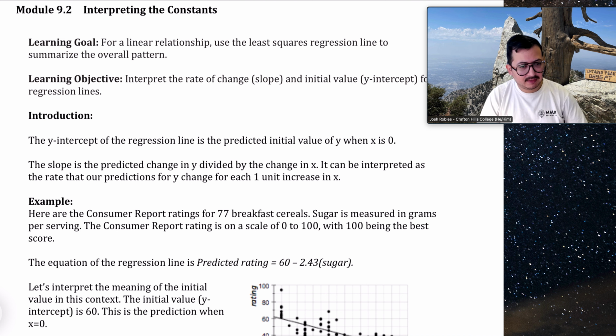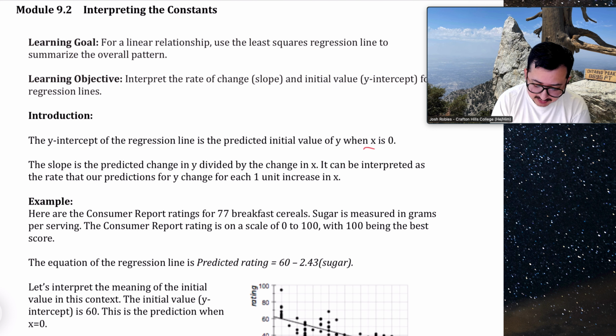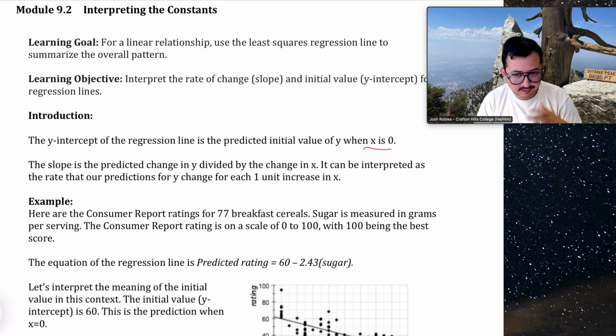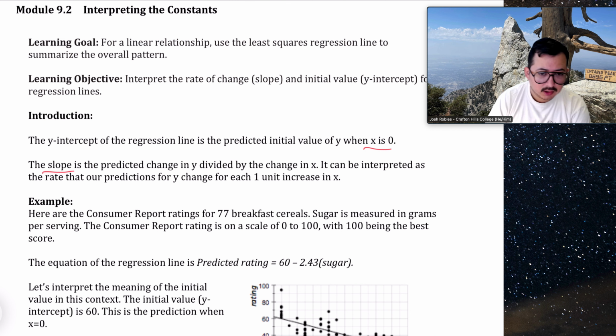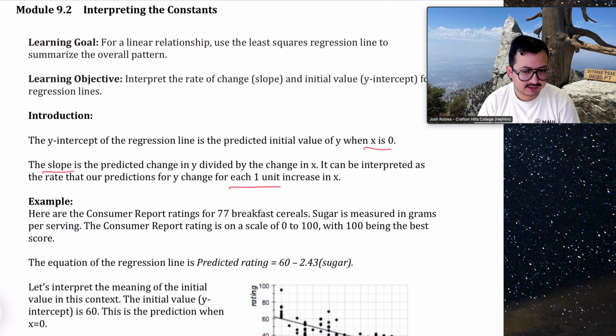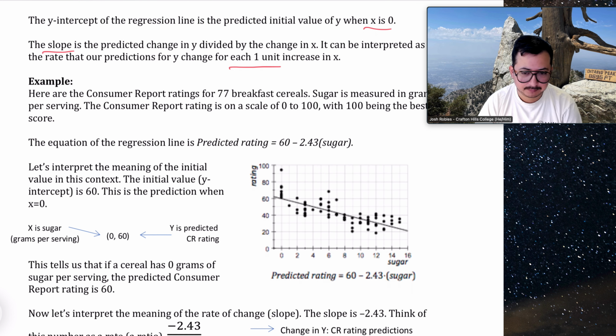Okay, so mathematically in an algebra type class, the y-intercept is when your x value is 0. This is the general algebra answer. And the slope, rise over run, change in y divided by change in x, is what we answer there. It can also be interpreted as the change in y for one more x. And it turns out that's the one we're going to use. But let's give a specific example.